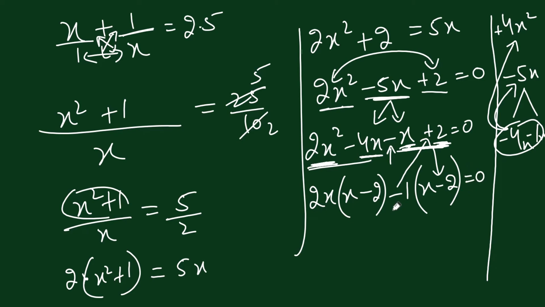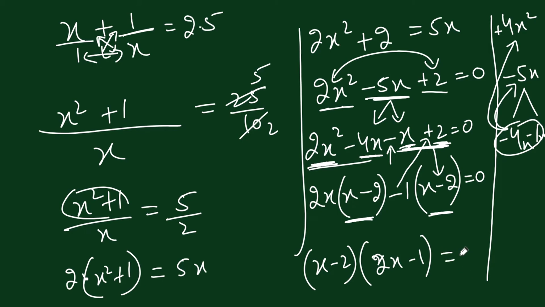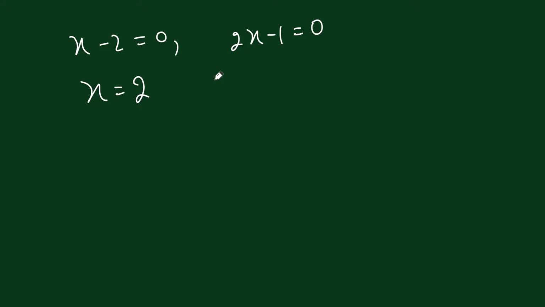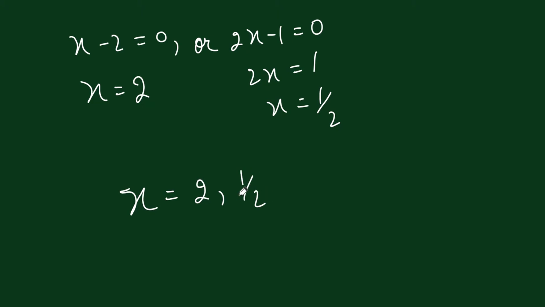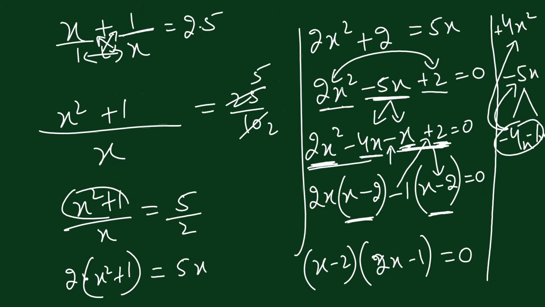You can do it in every sum. Again, you see x minus 2, x minus 2 came, so taking one bracket x minus 2, the other bracket is 2x minus 1. So x minus 2 times 2x minus 1 is equal to 0. That means either x minus 2 is equal to 0 or 2x minus 1 is equal to 0. Correct? So x is equal to 2, and here 2x, 1 goes to the other side as plus 1, then 2 is in multiplication, it will go in division. So x is equal to 2 or 1 by 2 are the roots of the given quadratic equation.